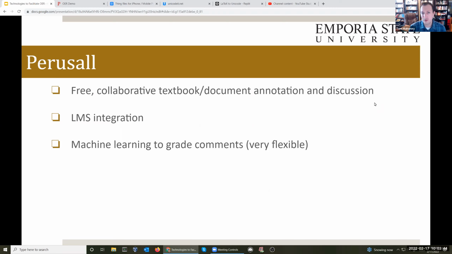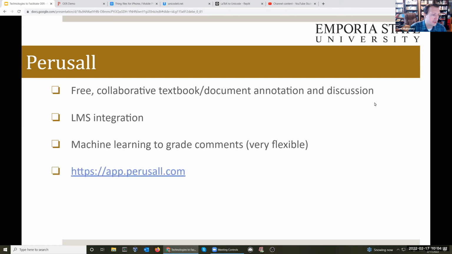So they go in, they look at the text, they highlight where they were confused or any places they had questions. I can answer them, and that actually makes my class time more efficient because I'm then able to spend time in class going over the sections of the reading that students had more questions about. In my experience, if I ask students to do a reading and then I come to class and say, anybody have questions, even the ones that did the reading and had questions might not remember exactly where they were when they had those questions. So this is a way of reducing that friction for students to engage with the textbook and ask questions as they encounter any bits of confusion.